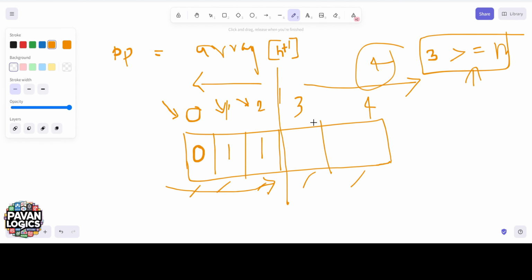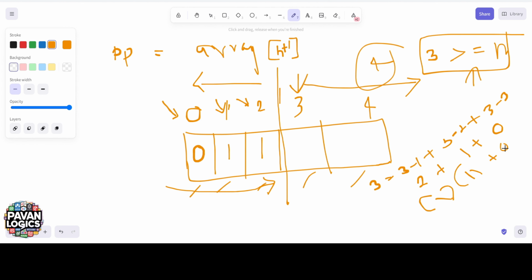So here you can see that if we want to compute the third index, my answer would be 3 minus 1 plus 3 minus 2 plus 3 minus 3, right? 3 minus 1 is 2, the second index value plus the first index value plus the 0th index value, which is nothing but 1 plus 1 plus 0.